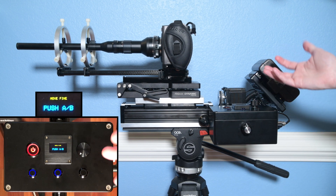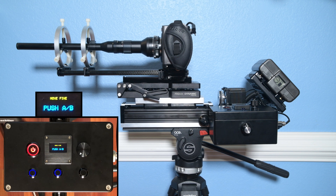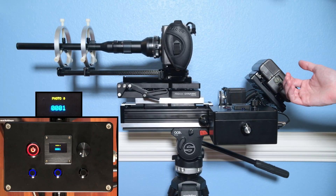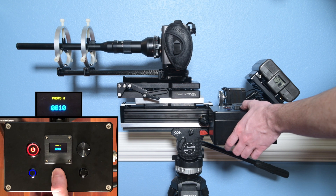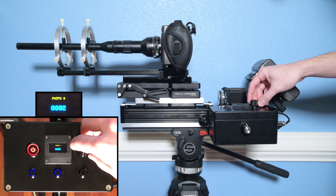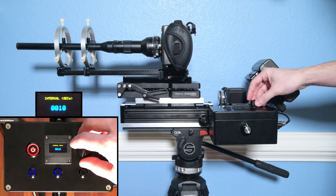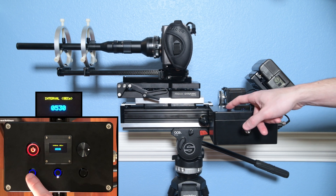When I built this device, I figured I might as well make it capable of doing focus stacks for still photography — where you take a bunch of pictures at different focus points of the same subject matter, then composite together the sharp parts in a computer to get a massive depth of field. In this menu I set the number of photographs: the left button increments by 1, the middle button by 10, and the right button by 100 — the knob also does increments of 1. The next menu is the interval — the amount of time it waits between photographs. If you need slow exposures in your focus stack, say 10 seconds, you can set that here. Left button does 1, increments of 10, increments of 100.